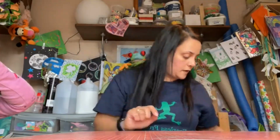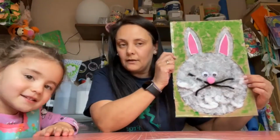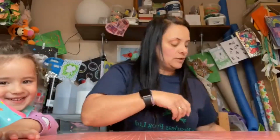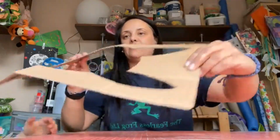Okay. Now if you think about the Easter Bunny when he's in the garden trying to hide all your Easter eggs, he's going to be hiding in amongst the grass, to make sure he doesn't get seen. So all around the outside of the cardboard where we put our Easter Bunny, we want to be doing some grass. So we're going to be, first of all, painting the grass around our Easter Bunny's head. If you've already got your cutout ready, you can get cracking with this. Ivy's going to do the green grass on this bit.